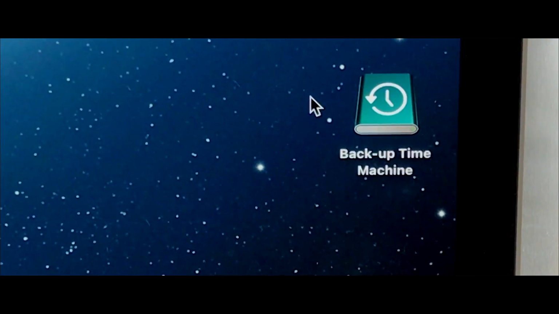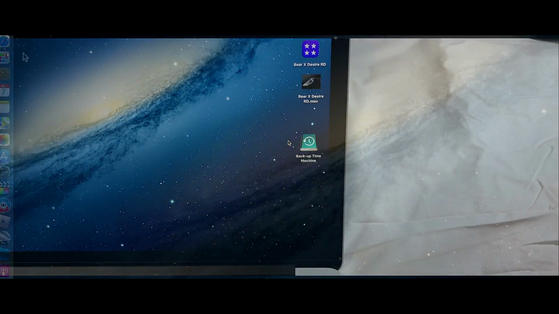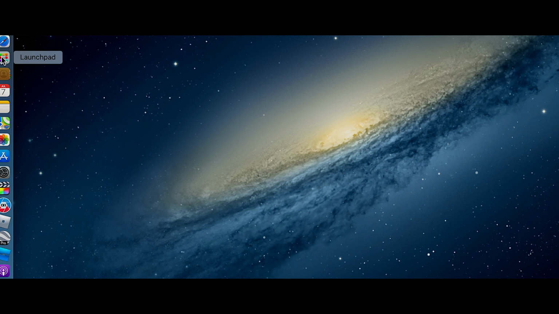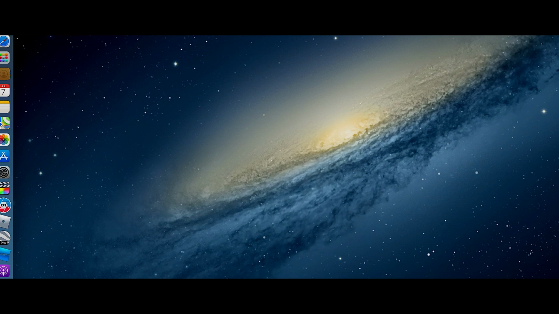In front of you, you will see my originally named Backup Time Machine. That's the icon that suddenly appears when you attach your external SSD. There are several ways with which you can gain access to the Time Machine software in your Mac. So if you click on Launchpad and then go to System Preferences, you can click on that and then be faced with the options. Or indeed, if you've got it on the bar as I've done here, you can click on System Preferences and access it that way.